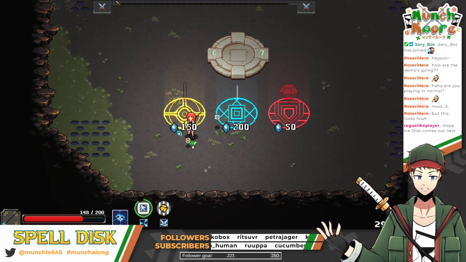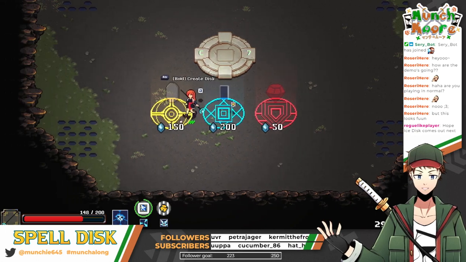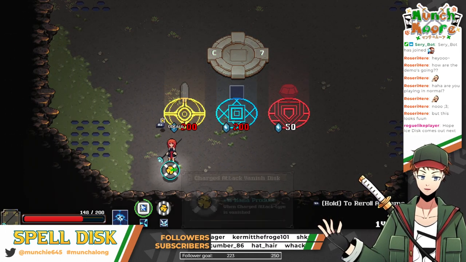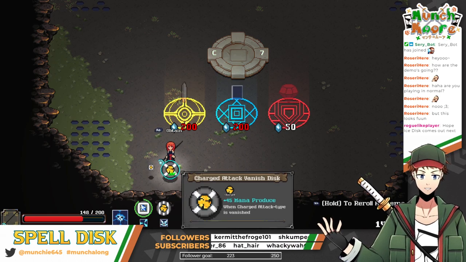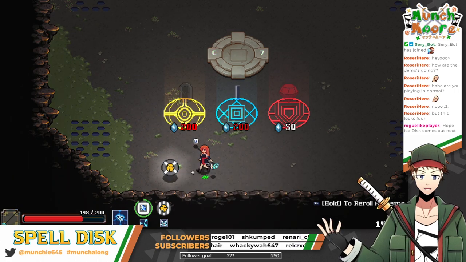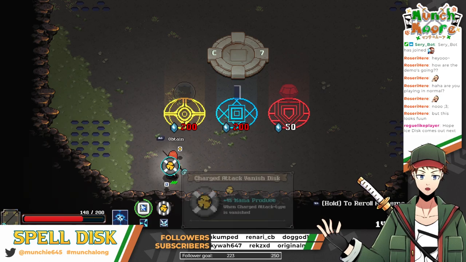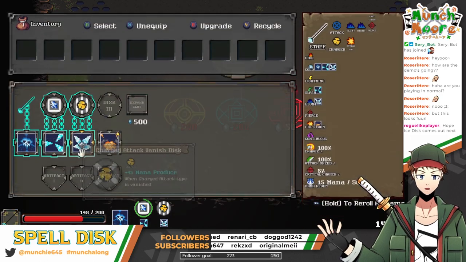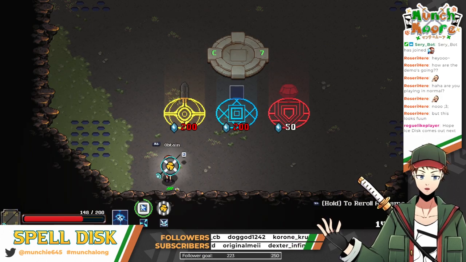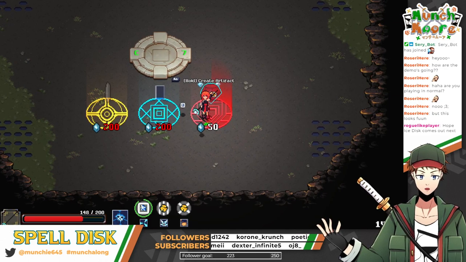What's next? More? Try the discs again? I don't know. My disc luck has been very bad. What is this? Charge attack, vanish disc. When a charged attack type is vanished. Okay. Guess that encourages me to do more charged attacks than I have been doing. We'll give it a go. Even more than I've been doing, I should say.